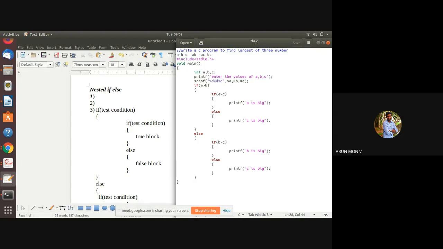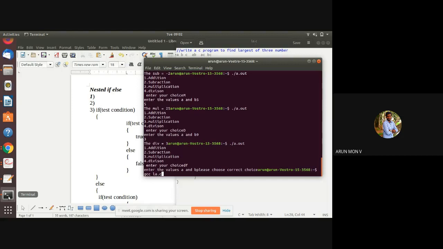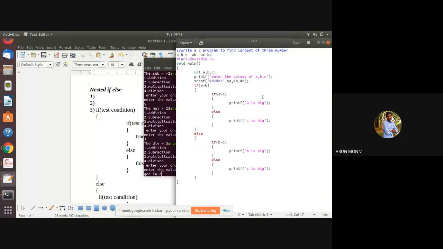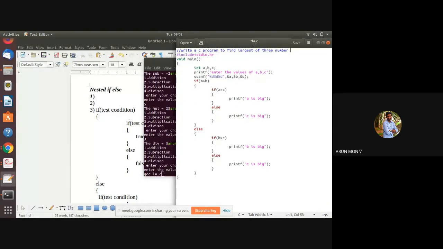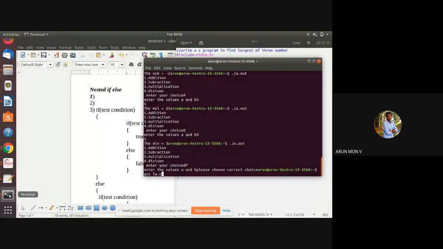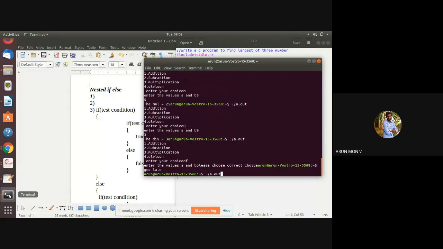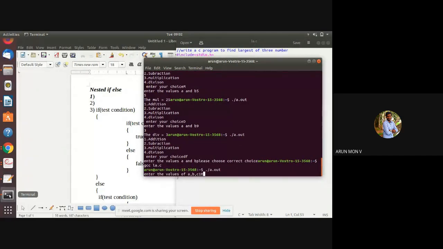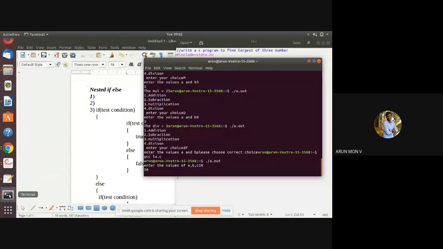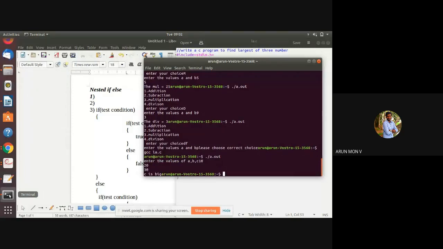Okay, let's execute. Enter the values 10, 20, 30. C is big, right?